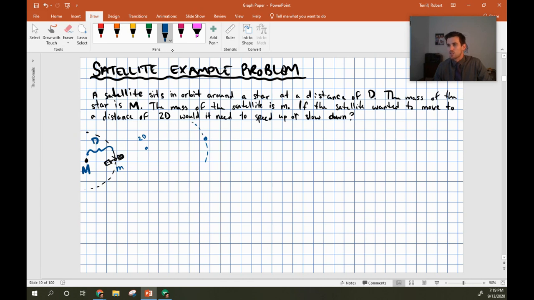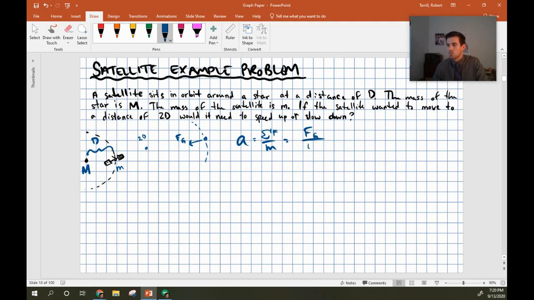I'm going to throw this little curved line just so that when I draw the force of gravity, we can see very clearly that I'm deliberately saying this is a centripetal force. That's the direction it's going in. It's the force of gravity, but the direction is centripetal. And so writing a force equation from there, we're going to have the sum of the forces over the mass. But the type of force I have is the force of gravity.